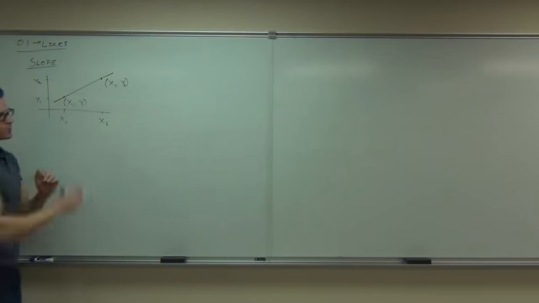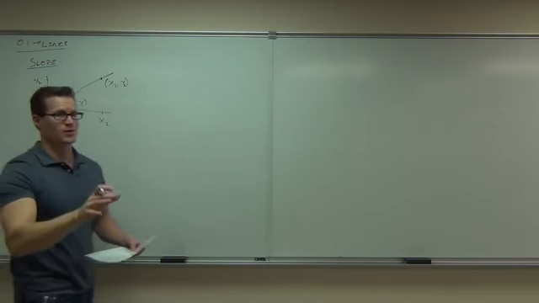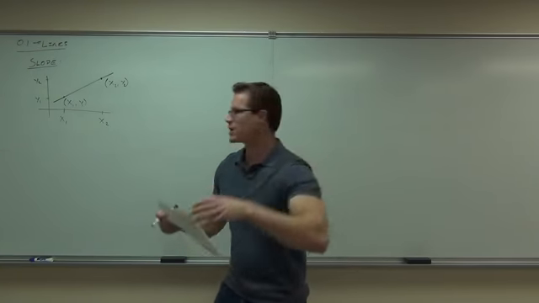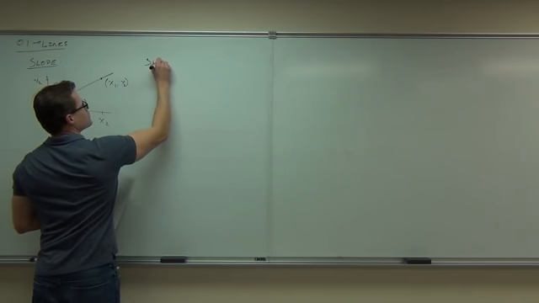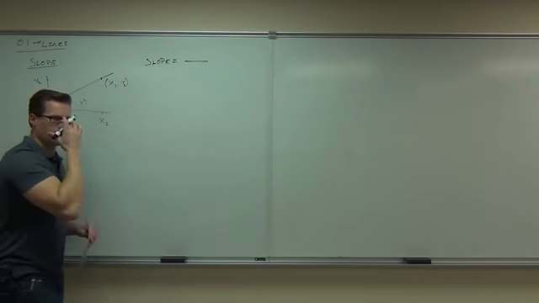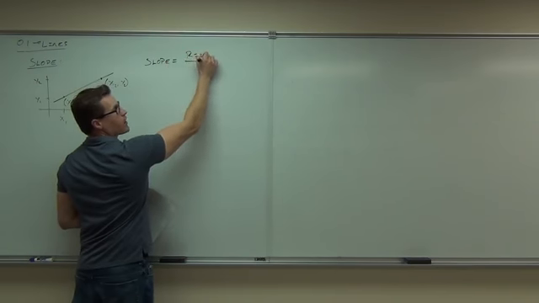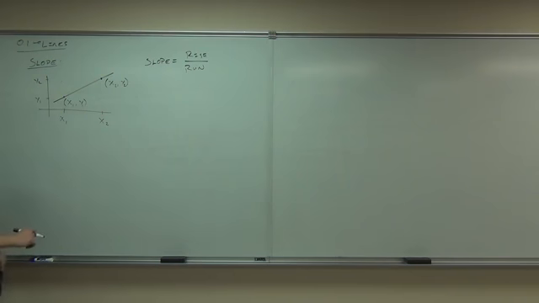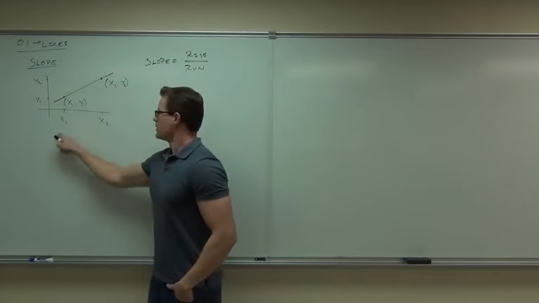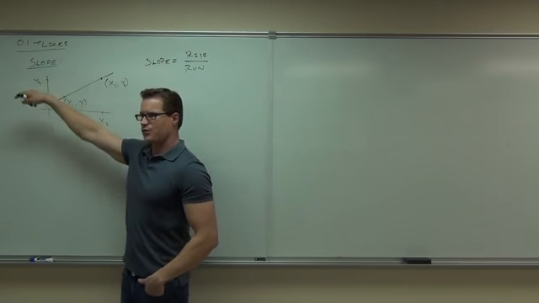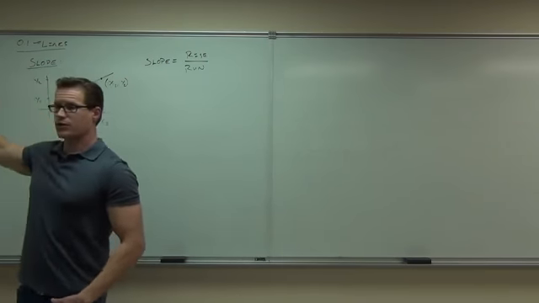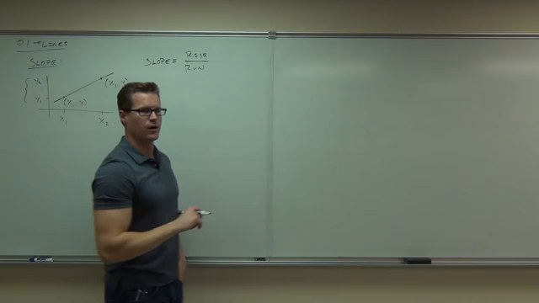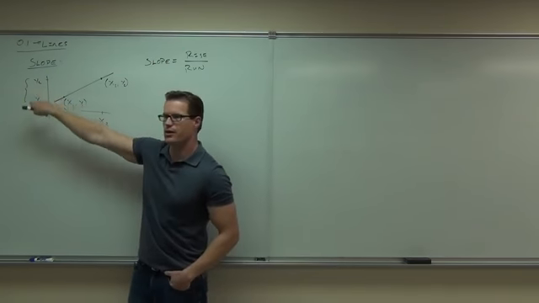Now, when we talk about slope, typically a long time ago when you were first introduced to slope, the teacher probably said, yeah, it's how your line rises or falls. But then they also said, slope is defined as what over what? Let's go ahead, let's try to identify what our rise is and what our run is. What would you say would be our rise? This way. So if we find the difference between those 2 numbers over there, we're going to find the rise for our line. What is the difference between those 2 numbers over there? How do you find the difference, this distance here?